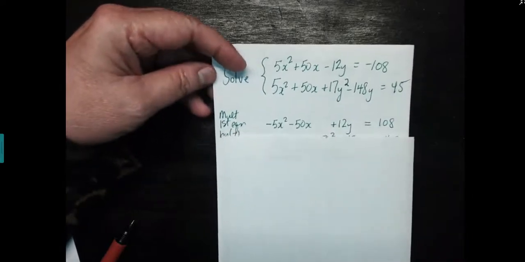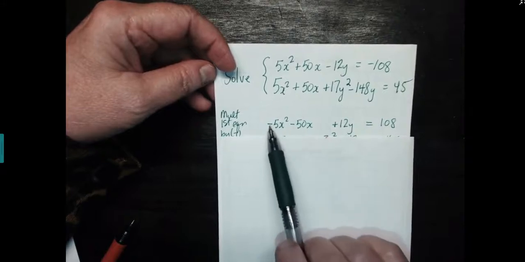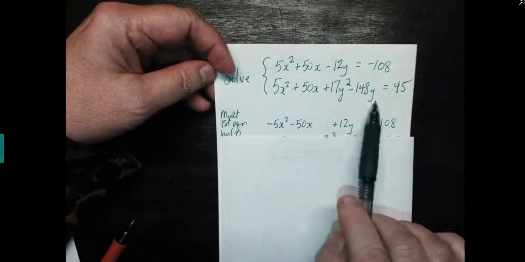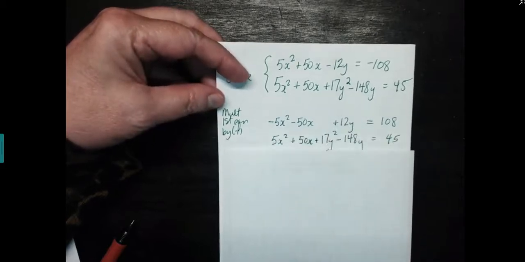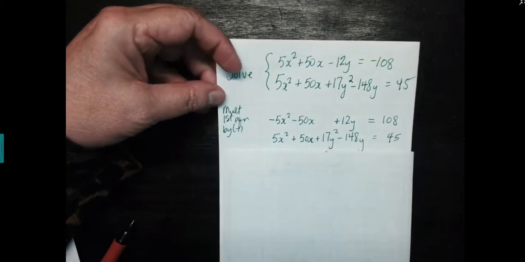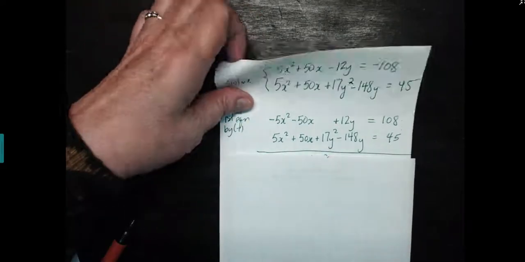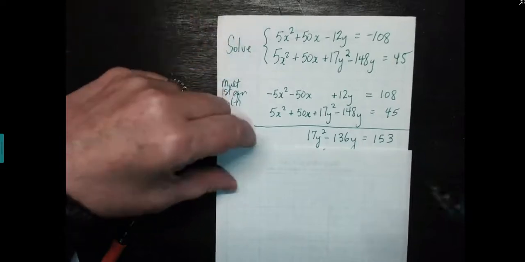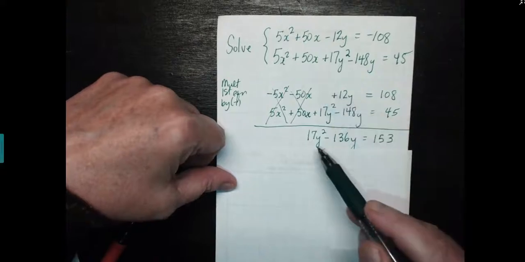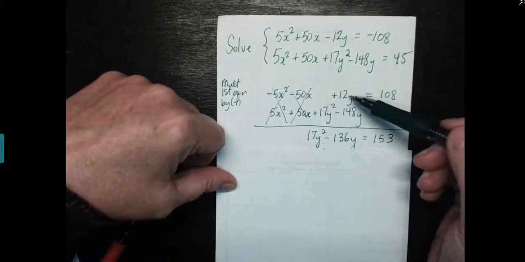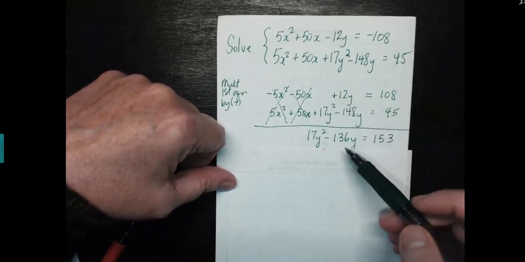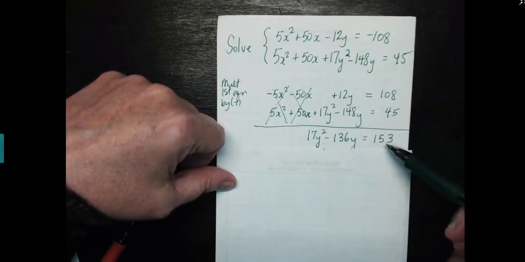So I think what I did here was I multiplied the first equation by -1. So I just negated every term in the first equation. That's what multiplying by -1 equals. And then I'm going to put the original second equation underneath it. Notice I've left some spacing there because this equation didn't have a y squared term. And now I want to add these two equations like they are. And so when I do that, these will cancel, those will cancel. I don't have any y squared term, so I just get 17y squared, and then 12y minus 148y gives me that, and then these two added together give me that.